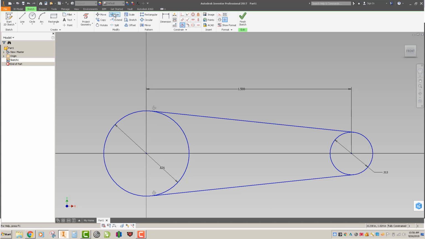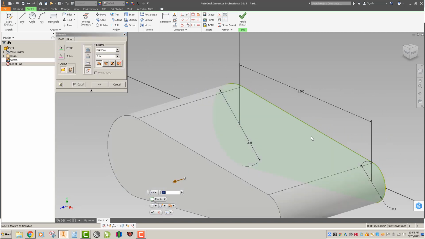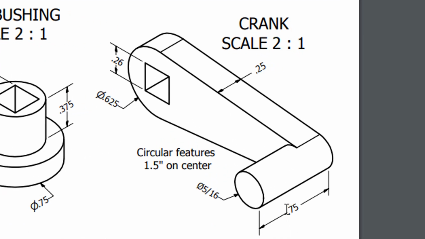Trim it out, so we could trim the circles and use the trim tool, and then come in here and trim out the sections of the circle. That will leave us with only a single profile so that we don't have to select profiles. Okay, so we'll hit E for extrude, and it will automatically select the profile. Come back over here to our part and see that the part is 1/4 inch thick.